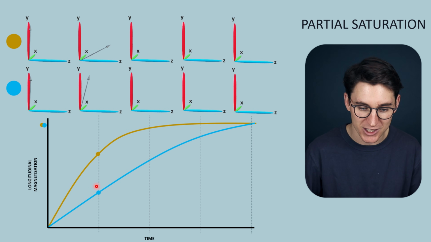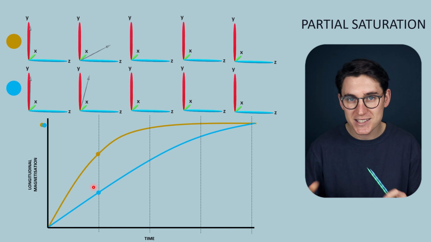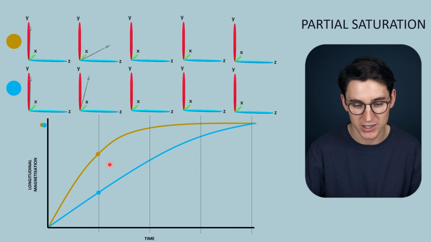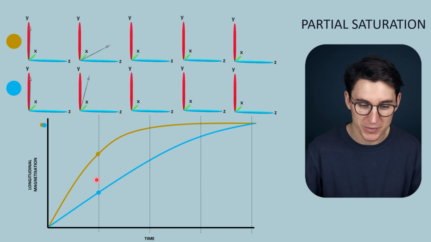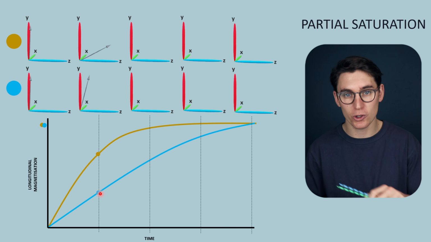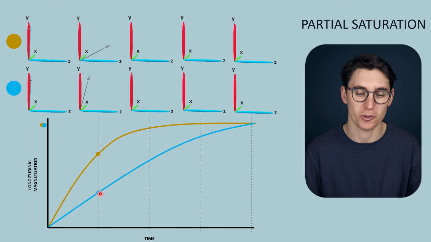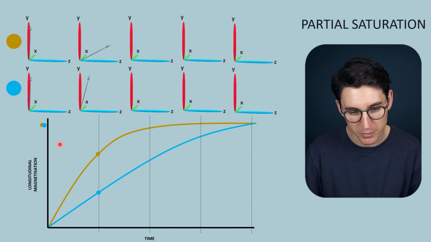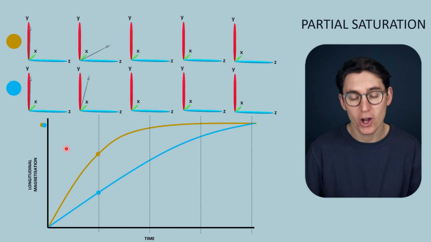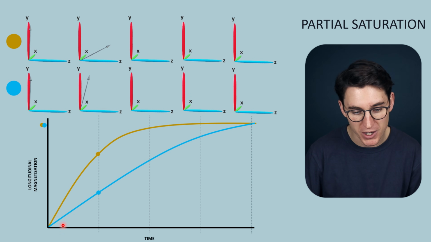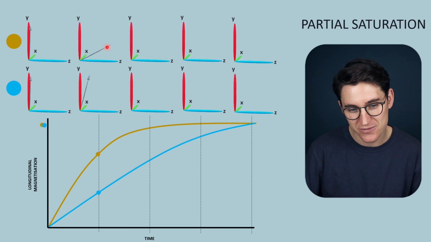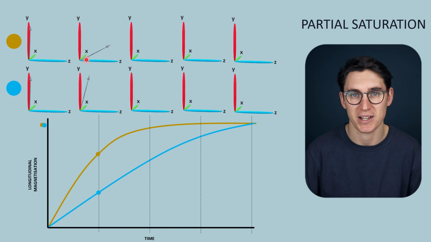Now you can see that the difference is represented in this graph, and this is the T1 contrast difference that we get between tissues at shorter TR values. Now if we were to flip these again to 90 degrees, we would lose longitudinal magnetization completely. Remember, in this period of time, we fully lost transverse signal. Free induction decay happens much more rapidly. This vector here is only representing the longitudinal magnetization. It's not representing the transverse magnetization.